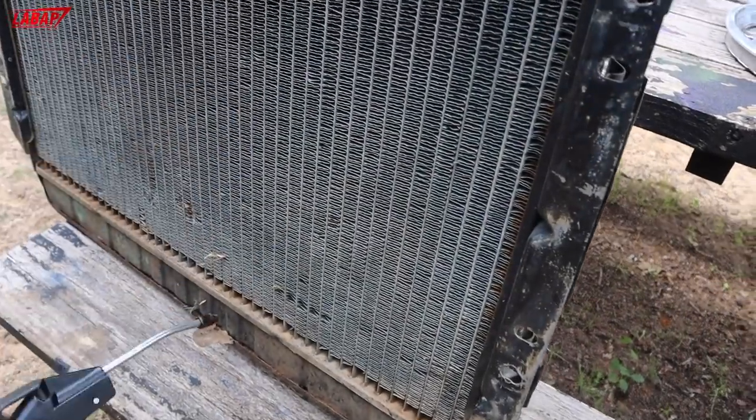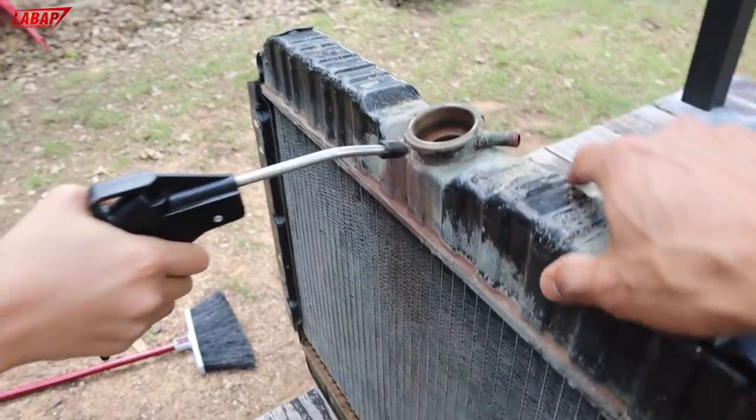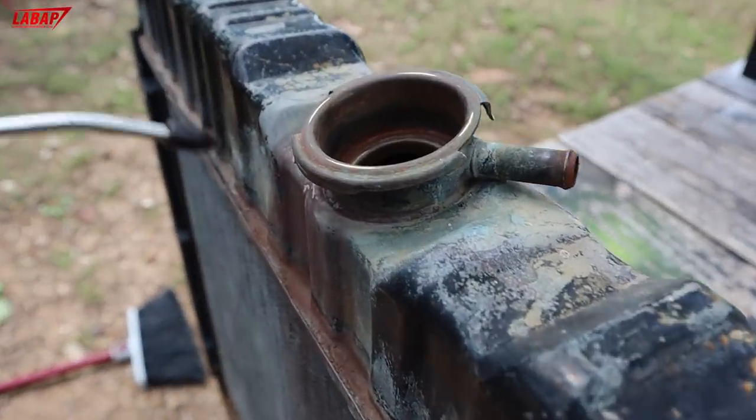I just wanted to make this quick video to inspire you to create car art. So I had this radiator that I pulled out of the 67 Chevelle Project, and I just kept it on the side because I knew I wanted to do something with it in the future.